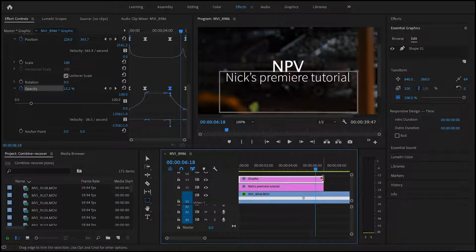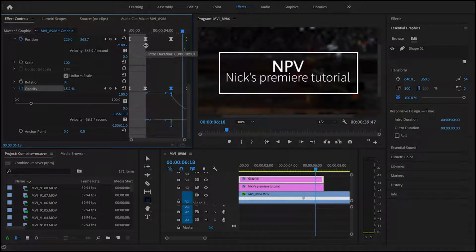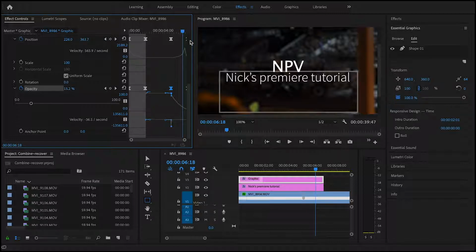And one thing that you can do if you want to make this longer, see when I make this longer, it does that to it. You can actually come up here to these blue markers here, and you can do this. Put it right at the 2-second mark.